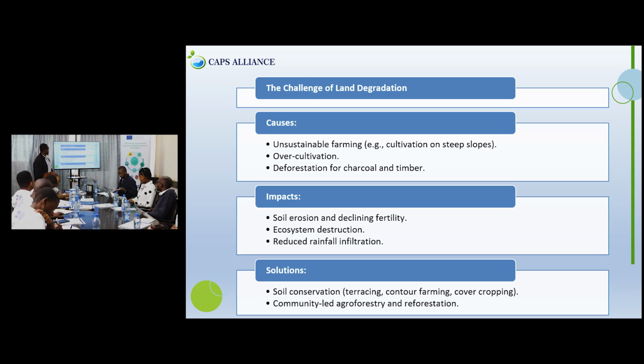If you do over-cultivation or deforestation, then there is ecosystem destruction of microbes and living organisms; you destroy them. Even the birds build their nests on trees. So if you cut the trees and it becomes a desert, then even the birds will have no place where they can lay their eggs and continue their biodiversity. So you will see some of the bird species, which are very important in this case, will also disappear. Reduced rainfall infiltration because of runoffs. It will be extensive runoff.